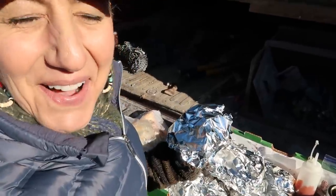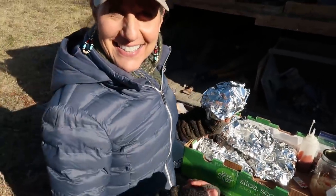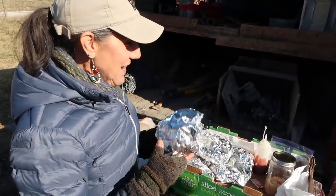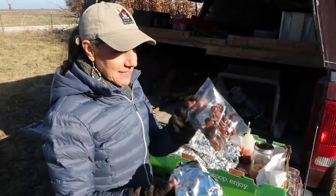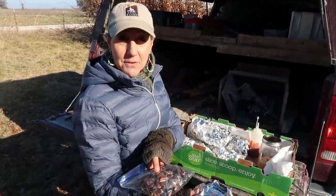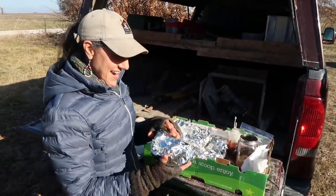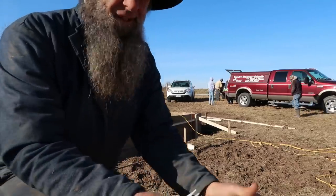So what's on the menu? Oh, well, like a little meal in a pack here. It's got burgers and carrots and potatoes and onions and homemade bread and some sauerkraut and some of my famous chocolate cranberry bars. Wow. All right then. Meals for kings. Right? I don't know about that, but we're hungry. All right, we're gonna dig into some luncheon.